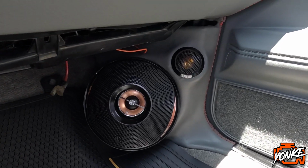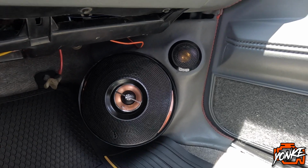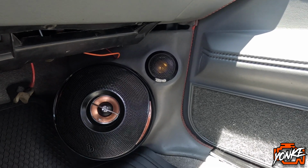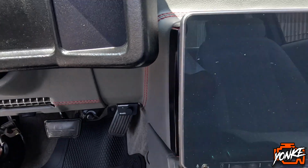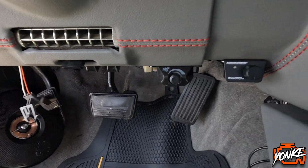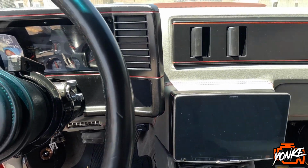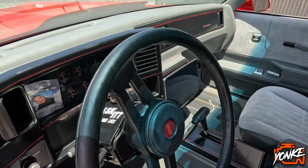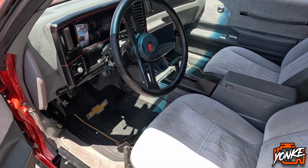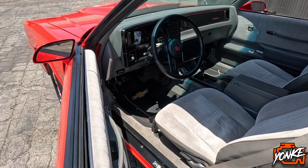Down here has the kick panel with the speakers in it, Infinity speakers, and the DS18 tweeter. Also right here on the driver's side, it also has the kick panel with the speakers. Some bass knobs right there for the sound system. I think we are going to pop the hood next and then show you guys the trunk.